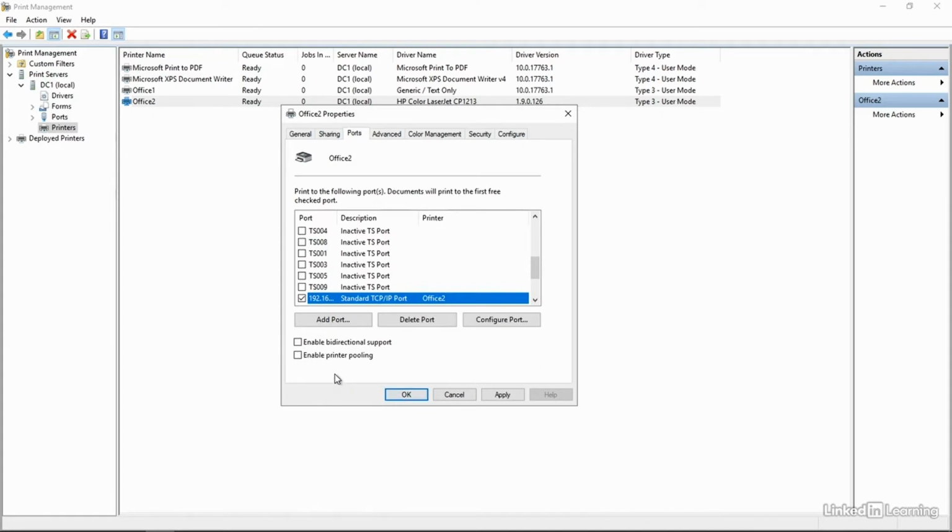If you go to ports, you could also find a problem with printer pooling. Printer pooling is the opposite of print priority. Print priority has one printer, but it has many different types of people printing to it, such as CEOs, administrative assistants, HR, etc. Whereas print pooling means you have many different printers, all the exact same model, and you're going to send a print job, but you don't know which printer is going to print it. So you need to make sure that you're aware of where those printers are.